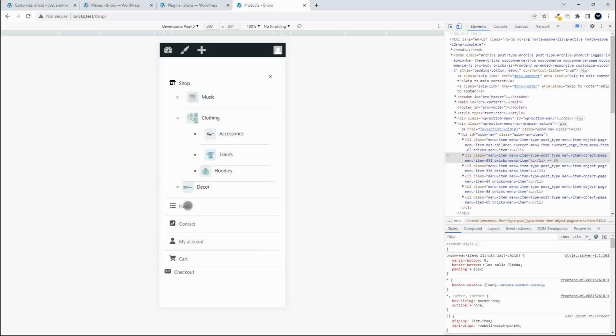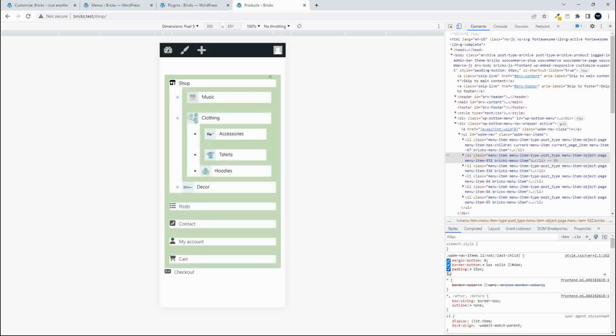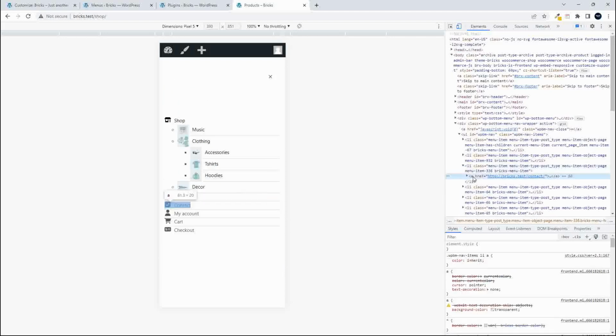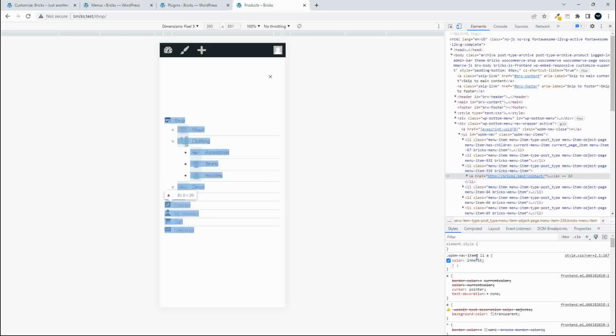And we want to increase the area here for clicking. So we're not going to add the padding there. What we're going to do is go straight to the item where we click, which is this href selector, and we're going to add the padding to that particular element. If we click on that, we'll see that we get this selector, and we'll add the padding there. So we've got the padding of 15 pixels.